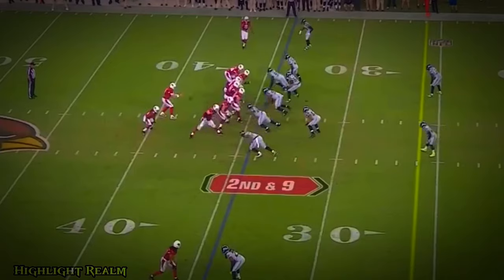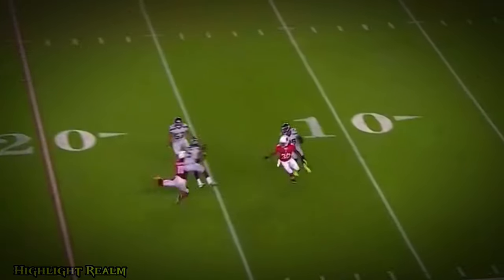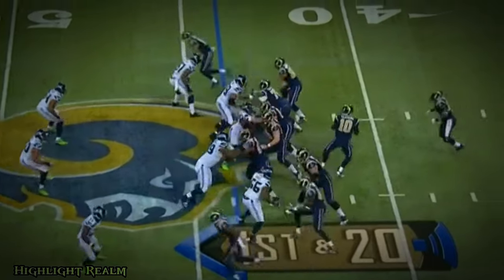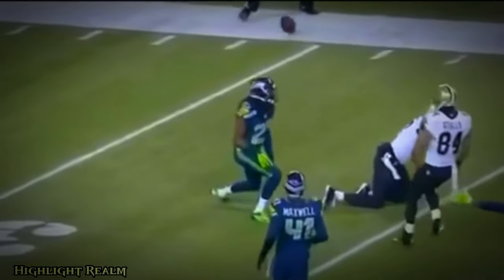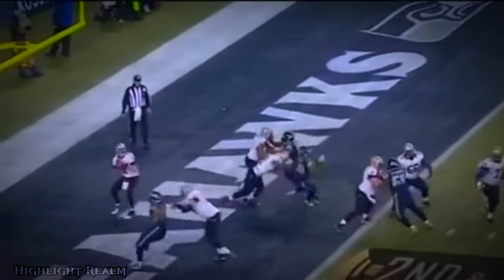Picked it off. Palmer fires. Incomplete, intended for Fitzgerald and broken up by Sherman. Trying to get adjusted to an NFL offense. Pushed out by them. They go on the quick count. Breeze has time. He takes a shot towards Robert Meacham downfield. Incomplete in coverage. Richard Sherman, the outstanding Seattle corner. Breeze from his own end zone. Going to launch it. Down the sideline, the coverage is great with Sherman. No place for Colston to go.